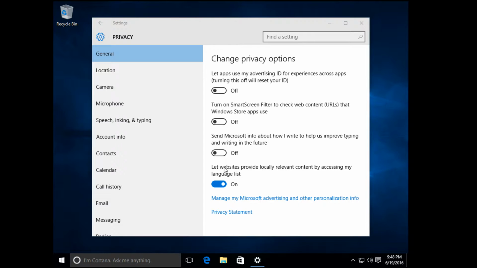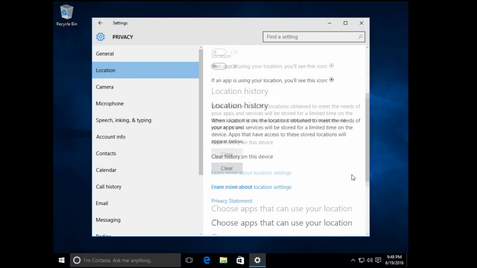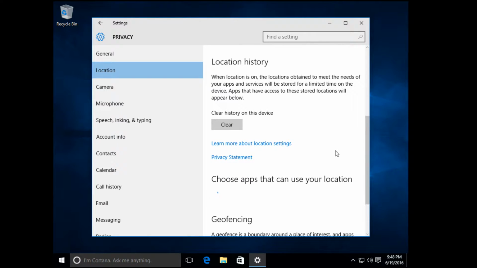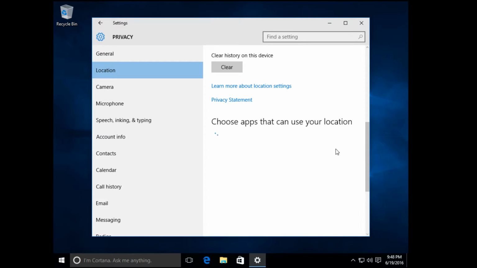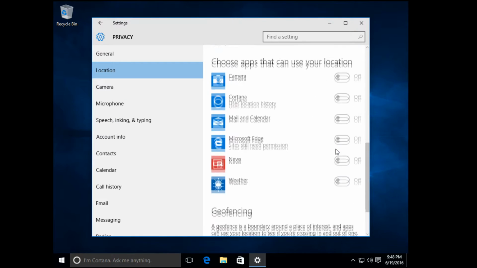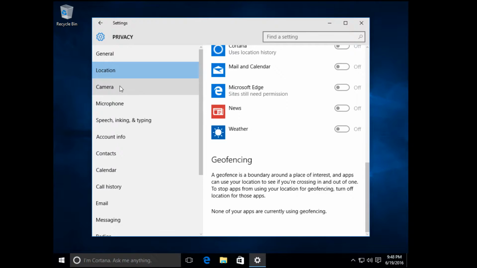Okay, let websites provide locally relevant content by accessing my languages list. They don't need to. Location. I turned location stuff off. Let's see if it's on. And it is all off.